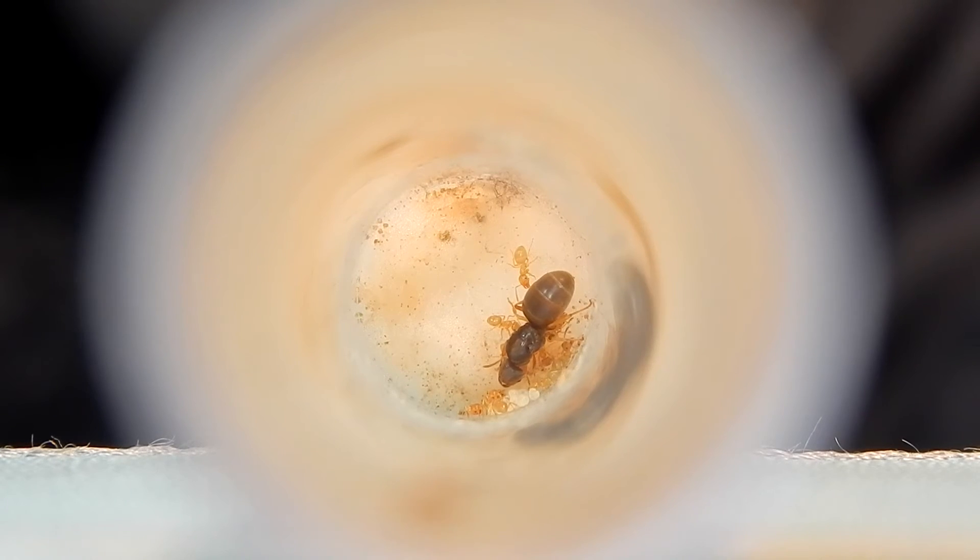Anyway guys, you've seen this Queen before — she is my Flavus Queen. Last time we saw her she probably had about 12 workers, and she is pumping eggs out and brood like there's no tomorrow. She has got now roughly 20 plus workers, she's got eggs and little larvae that are nearly ready for hatching. By the time they've hatched, just looking at the amount there, they're probably going to increase the numbers up to about 30 plus. They're doing really well, but the problem is most of my test tubes have run out of water, so I'm going to give you a little tip on what to do when they run out of water.